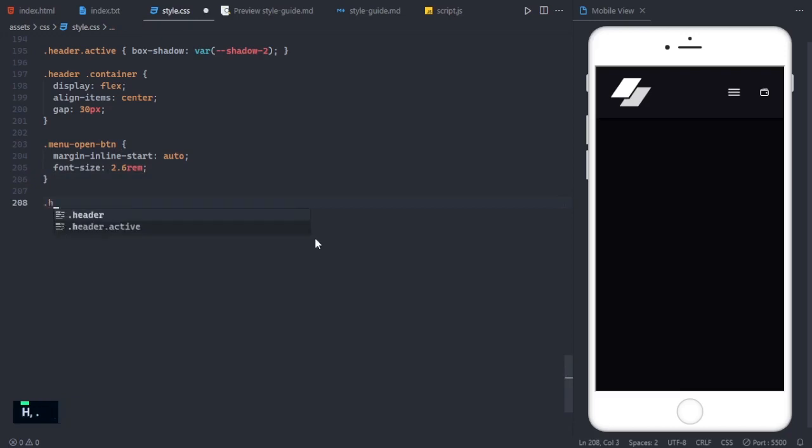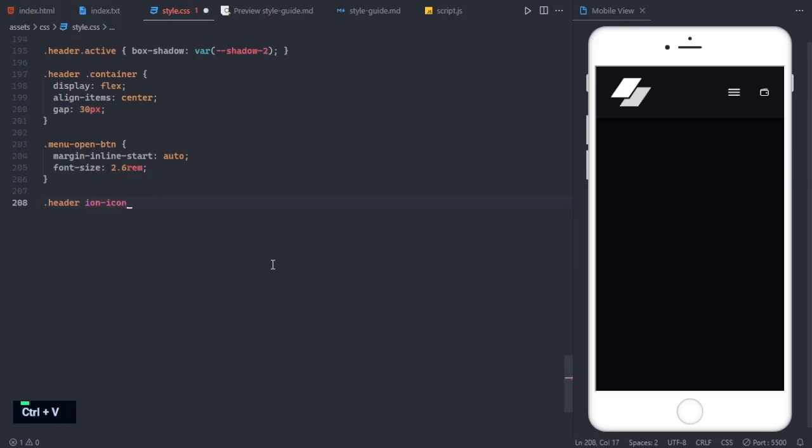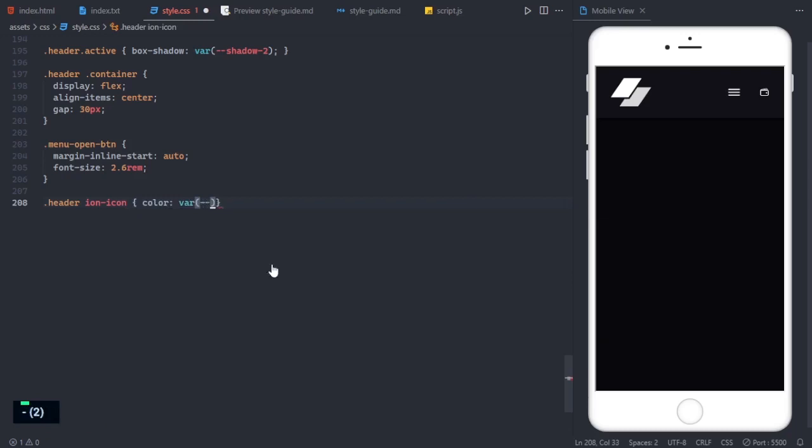So dot header, inside the header is an icon. All ion icon inside the header will be color var white.